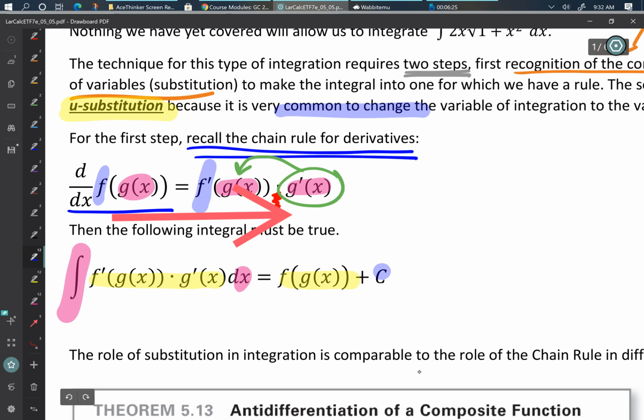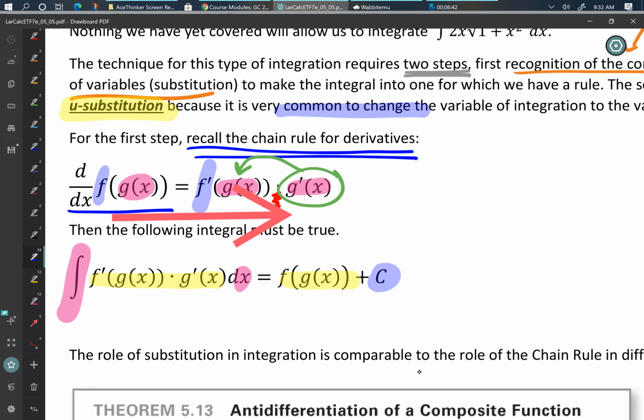And of course, what's this doing here? Well, whenever we do an indefinite integration, we stick on that plus c to say, hey, this is not the only answer. This is just one of a family of solutions. And that family of solutions, of course, is just vertical translations of each other. Okay? All right, so that's what we're going to do.